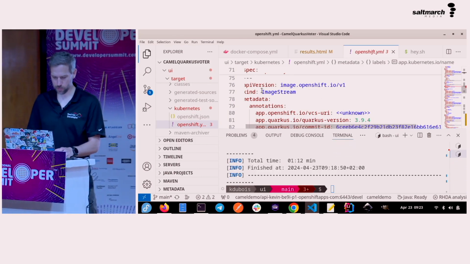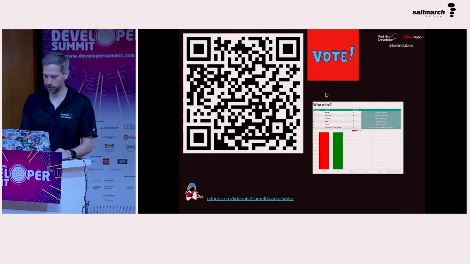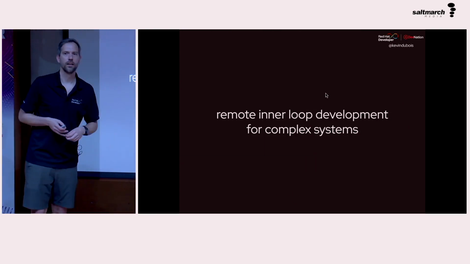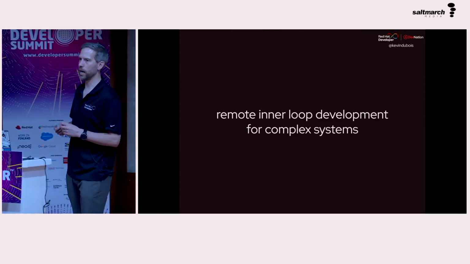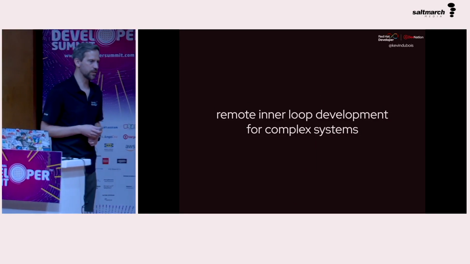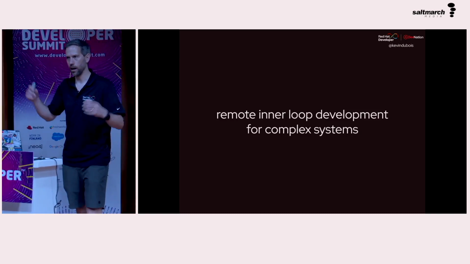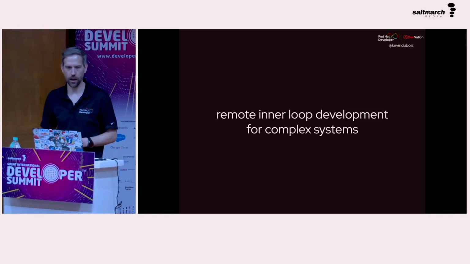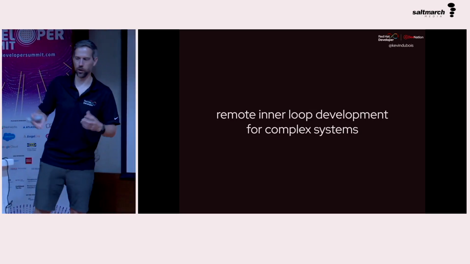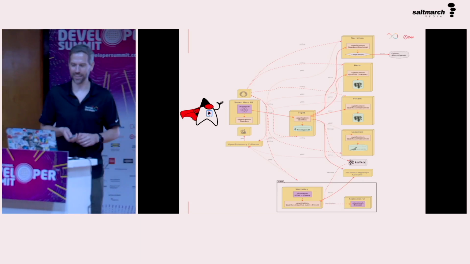So let's move on to the next part, because we're not done yet. Right now we had a complex application. We had 3 different components. But what if we have even more, right? At some point, I can't run them all on my local machine. I have to use some remote services, right? Because at some point, my laptop is going to say, well, that's too many. I can't run this on my local machine.